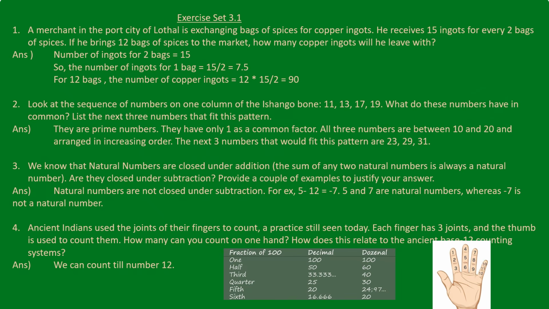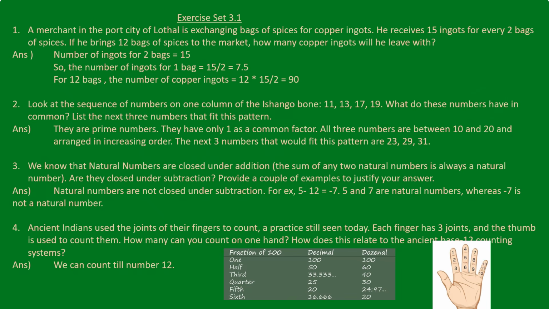Now, if you look into the picture of the palm, we have 3 phalanges. So each one of these lines represents one of these numbers, namely 1, 2, 3, and the middle finger says 4, 5, 6. Ring finger, each of the lines says 7, 8, 9, and the little finger 10, 11, and 12. Meaning, out of the 4 fingers, leaving out the thumb, you can count a number till 12.